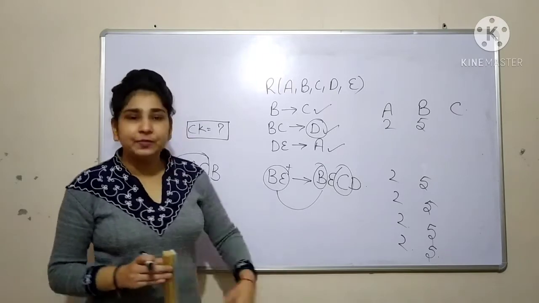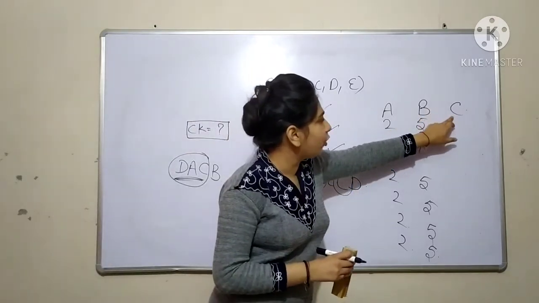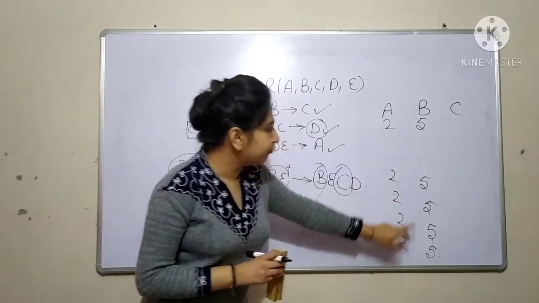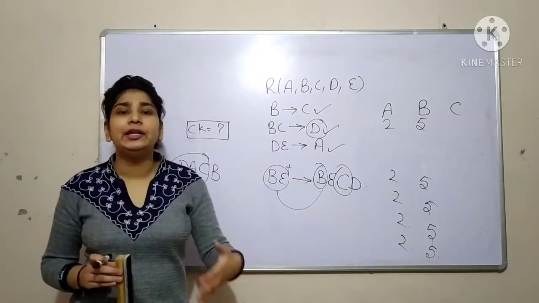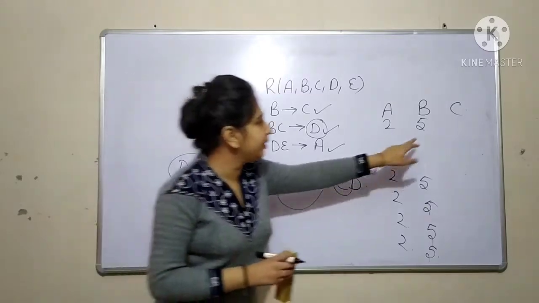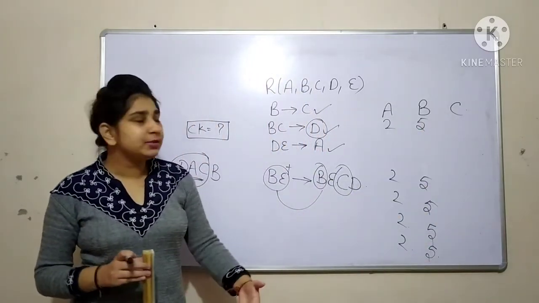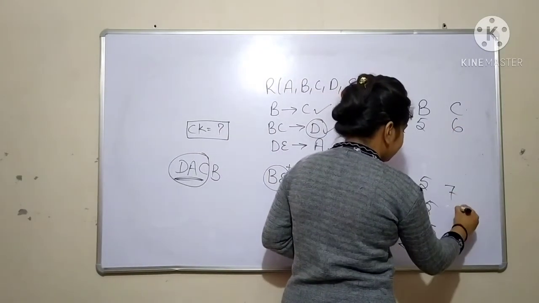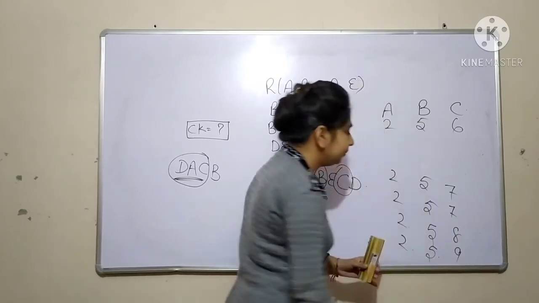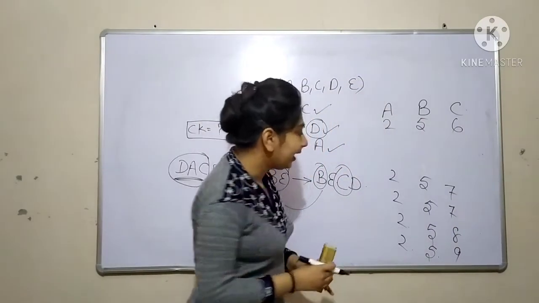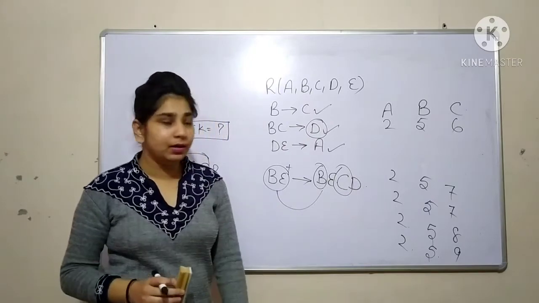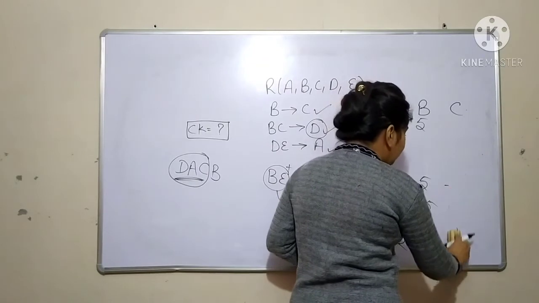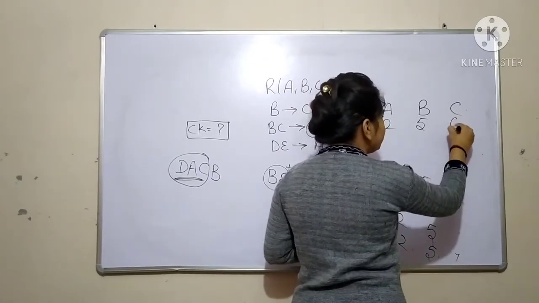Okay, and if there is a functional dependency from attribute B to attribute C, for value 5 there should be only one value of attribute C. It is not that we can write here like 6, 7, 7, 8, no, 9. This is actually wrong. For one value of B, we should have only one value of C. Let's suppose we have 6.